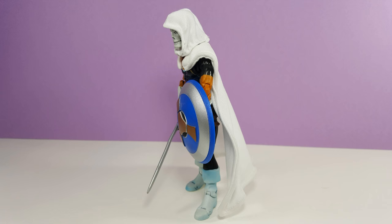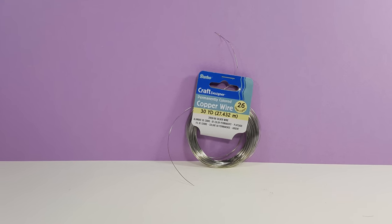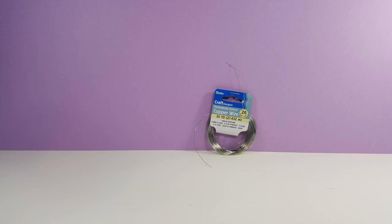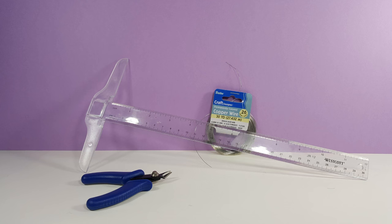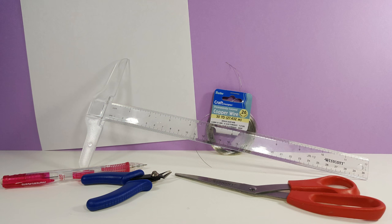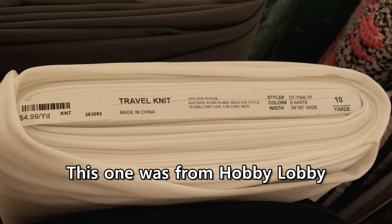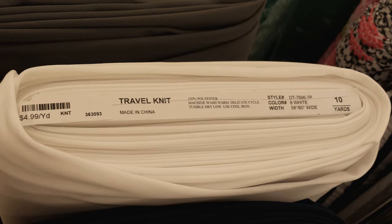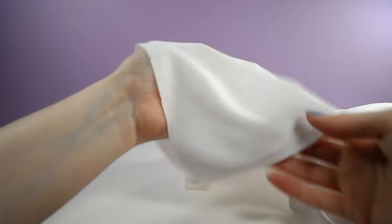The materials you'll need for this project are about 26 centimeters of wire. I'm using 26 gauge copper wire, but you just need a wire that's easy to bend and that will hold its shape once bent under the weight of cloth. Wire cutters, scissors, pencil, paper, needle and thread, and the most important component for this project is the fabric. I like using a type of fabric called a knit because it doesn't fray and it drapes nicely. Most of the fabric at the craft store is going to be a cotton blend though, and that just won't work for this project.